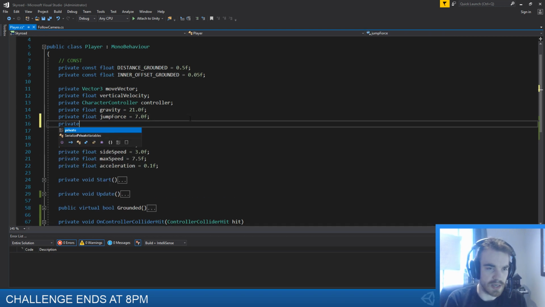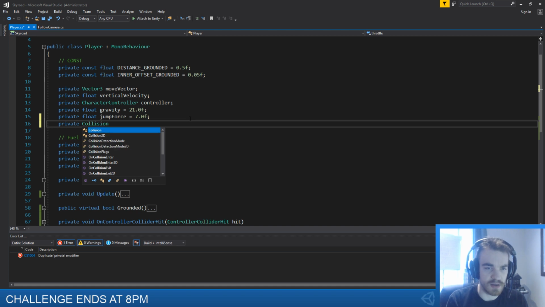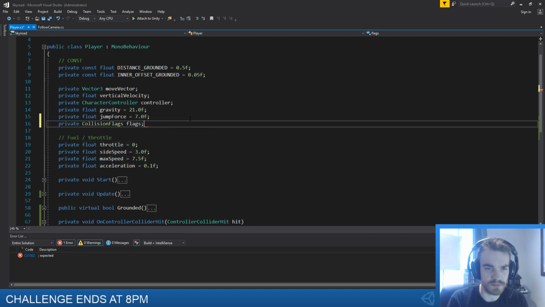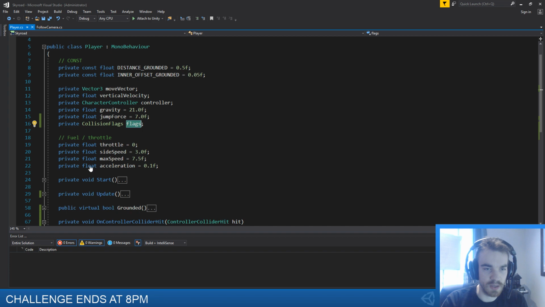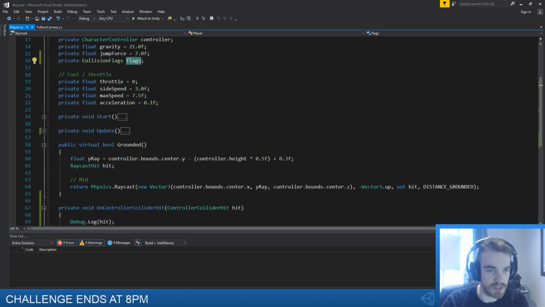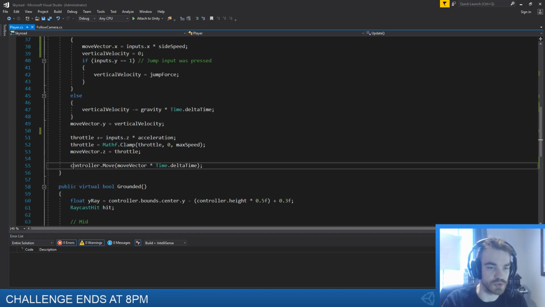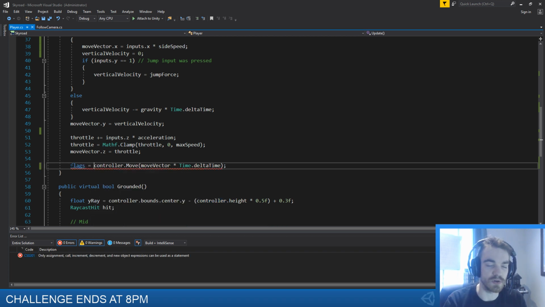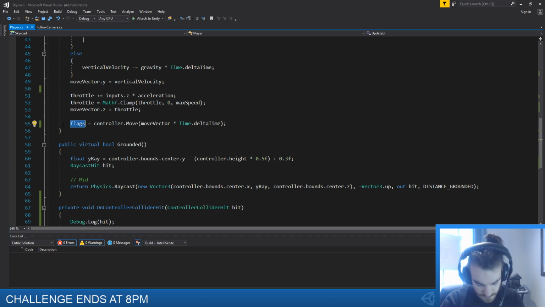Right. So I'll be creating a field here called collisionFlag. And you can get it when you move the controller. So I think .Move returns a collision flag. You can say flags equals controller.Move.